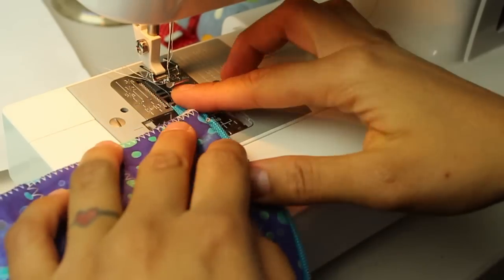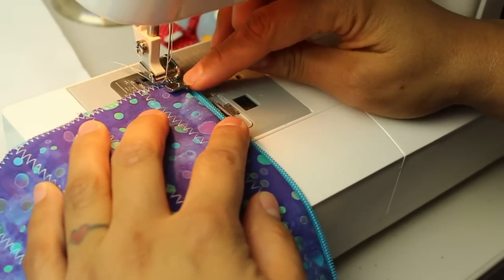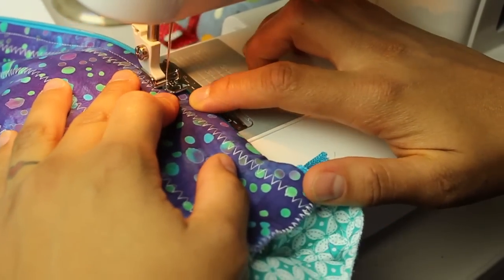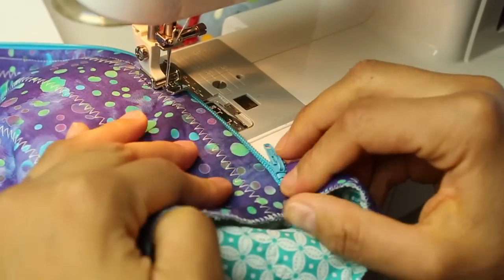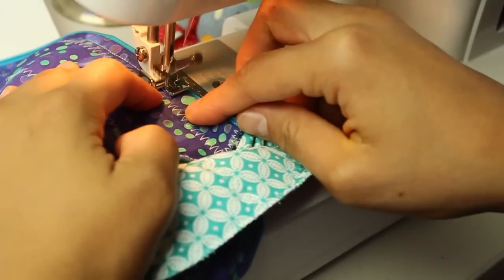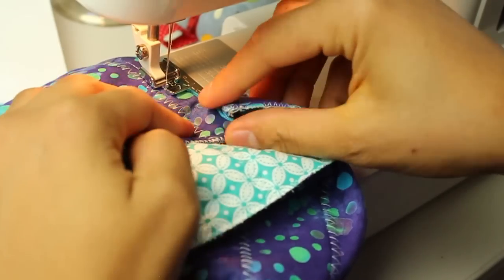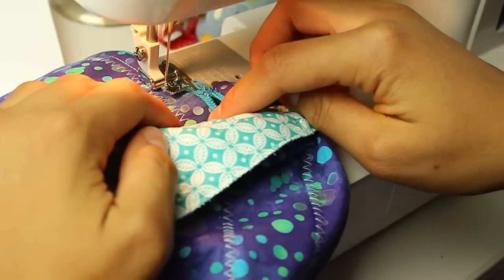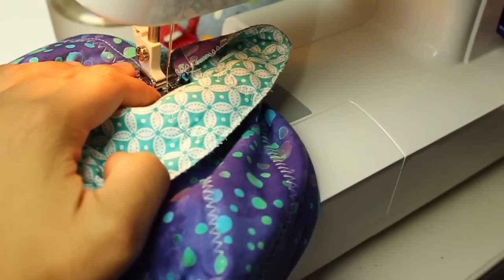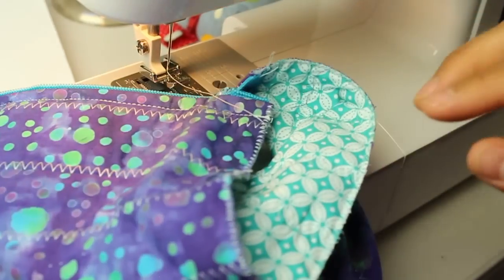After your two lines of stitching are done, remember to stitch down that seam allowance as well — press it down or pin it if needed, then stitch close to the zipper tape edge. To topstitch that seam allowance you can open up your piece and turn it to stitch right along the edge from the pretty side. Try to get it as even as possible. Since your zipper is not yet attached to both fabric pieces, it will get a little tight toward the end — just keep everything flat and work it with your fingers.